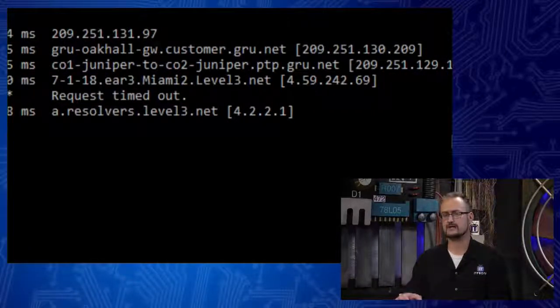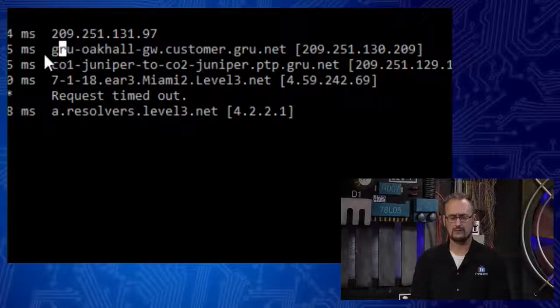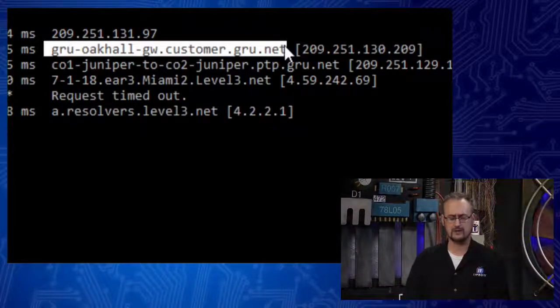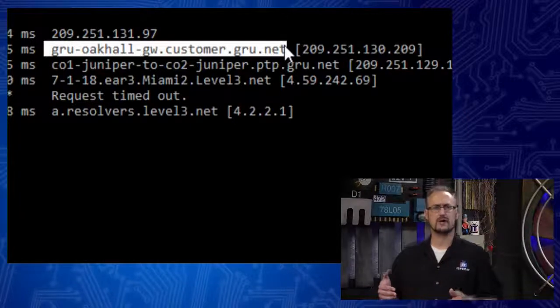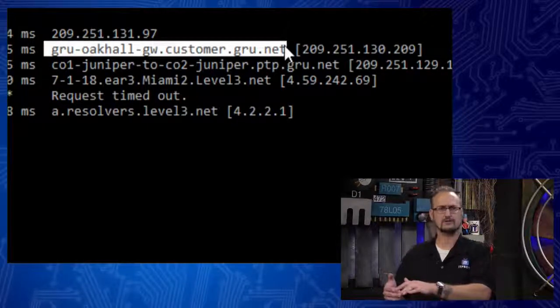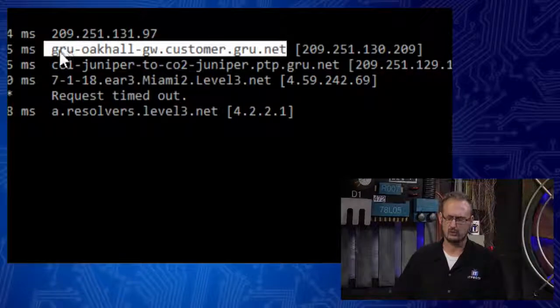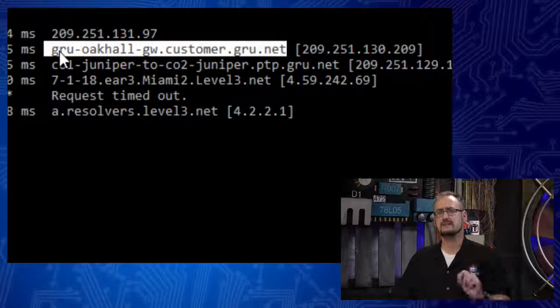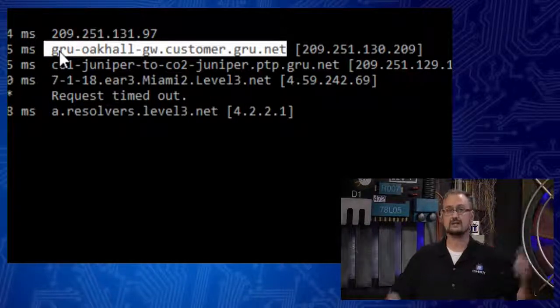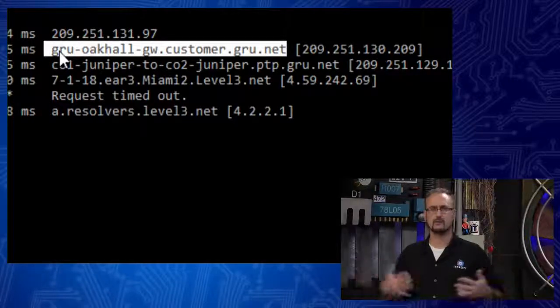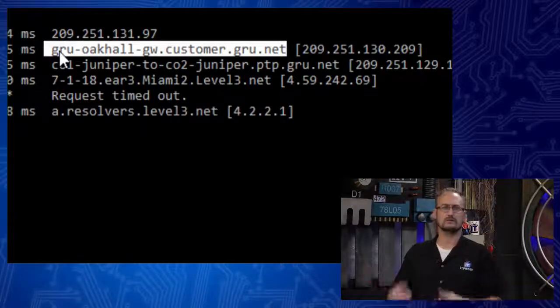But for us here at the IT Pro TV studios, we can tell that that is our firewall that we're going out. So we can recognize that IP address. We also know that these are our local internet service providers. We talked about in another episode how you have that hierarchy of internet service providers. Well, we can tell that when we jump on GRUCOM, GRU here, that's our local internet service provider. And if we see that failure happens there, one of our tech guys here, Nate, can get on the phone and call GRUCOM. Don, one of the other hosts here, can call GRUCOM and say, all right, what's going on? We see that we're not connecting.